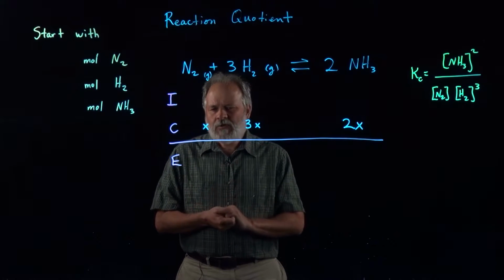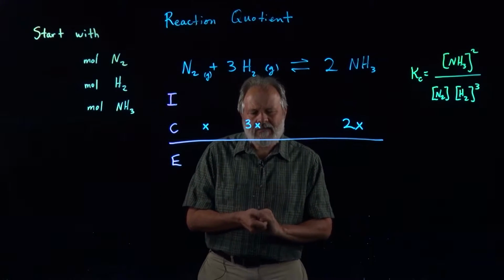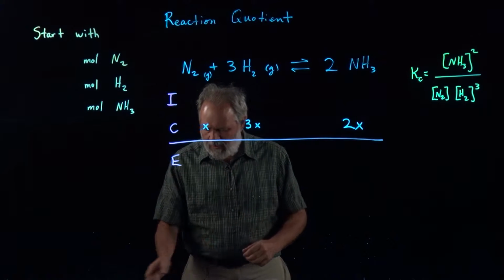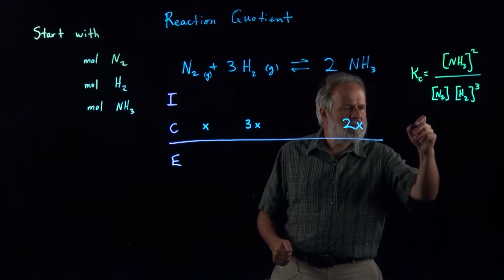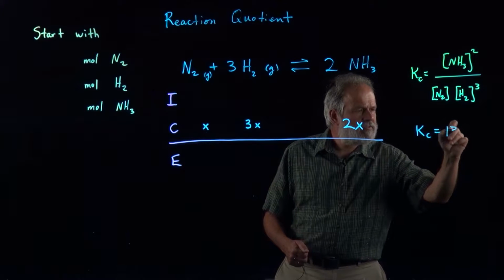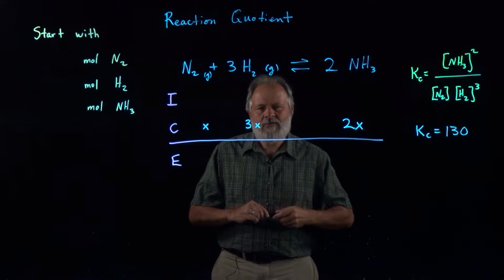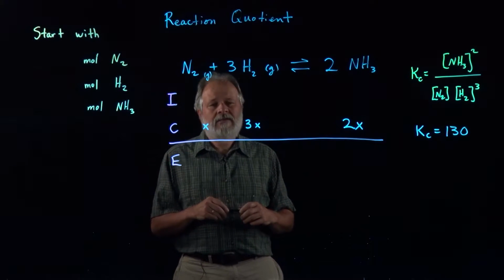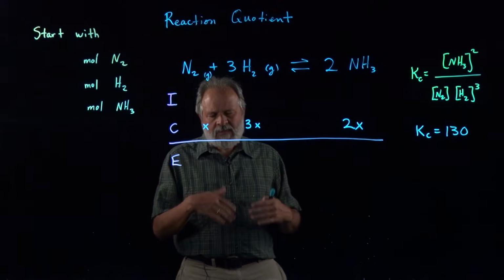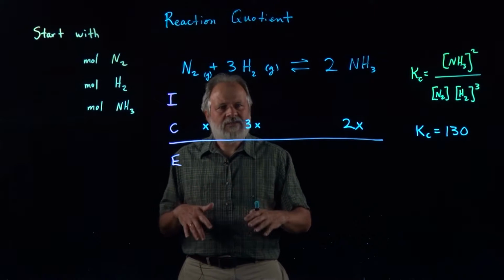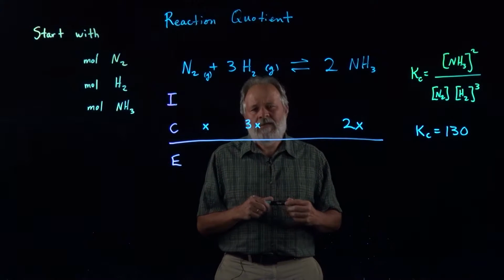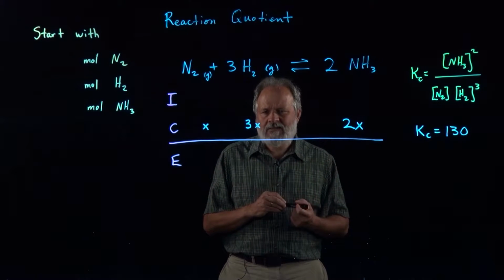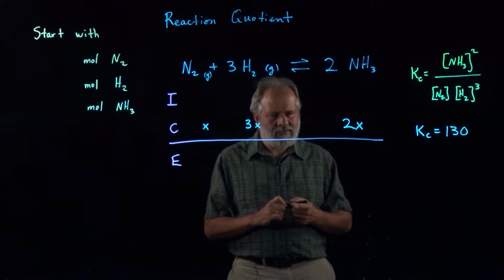All right, so we're going to use the same example where we calculated the equilibrium constant of ammonia to be 130. All right, so we'll be given that piece of information. And now we're going to use a different set of conditions and ask ourselves what's going to happen in that case. In the previous example, we had the final concentrations, so we knew hydrogen was increasing. But in this example, we're not going to know one of the final concentrations. Instead, we're given the equilibrium constant, and we're going to solve for the final concentrations.